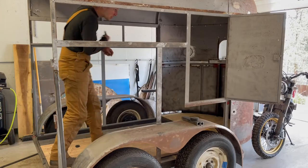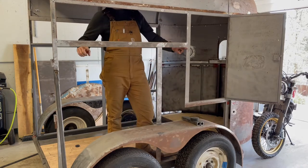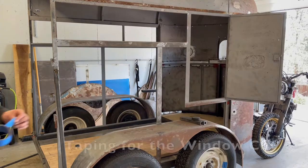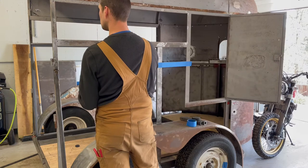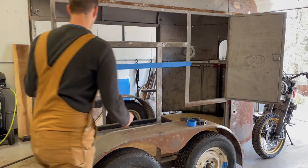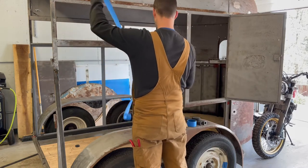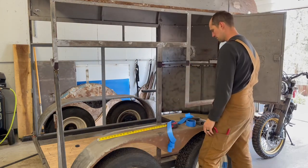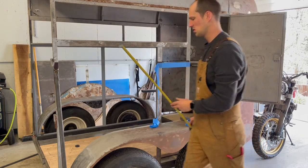All right, the time has come to cut this piece out, cut this, and then weld in some angle iron for our windowsill, bottom, whatever. I don't know why I'm using this tape. Something in me thought that was necessary.